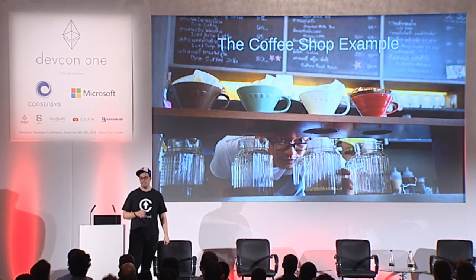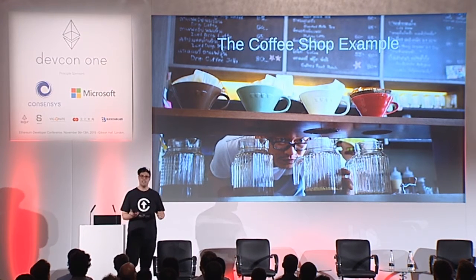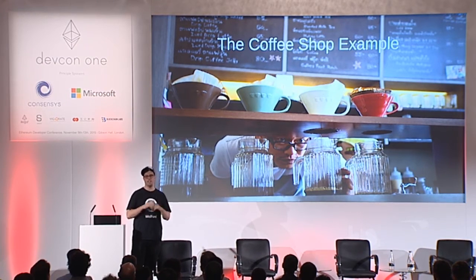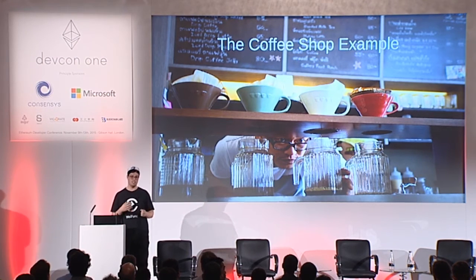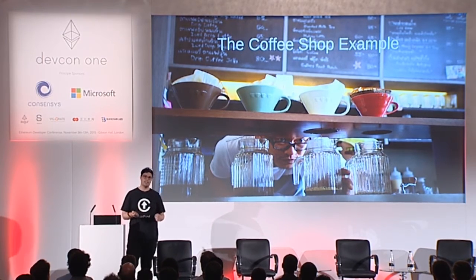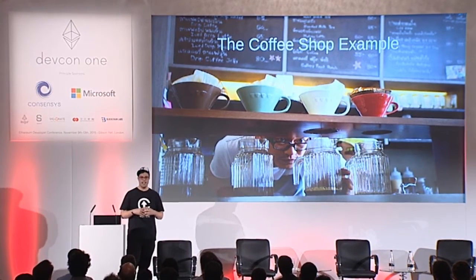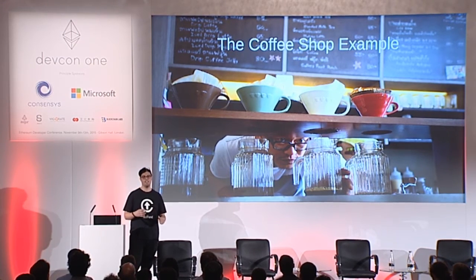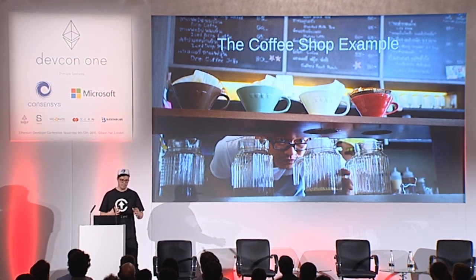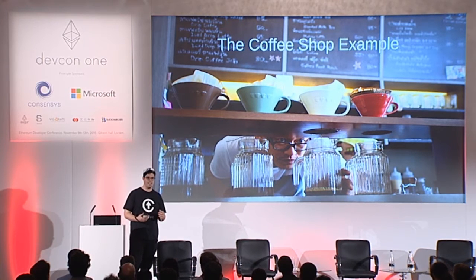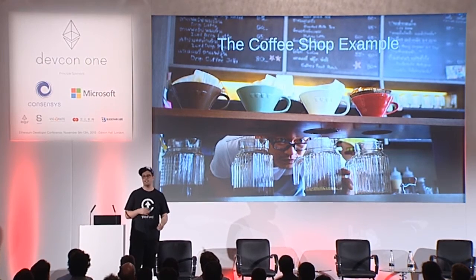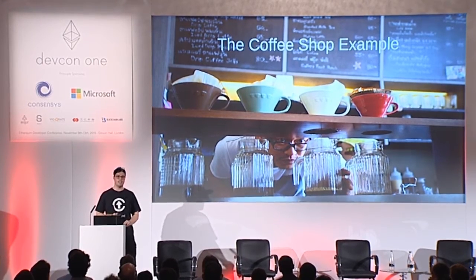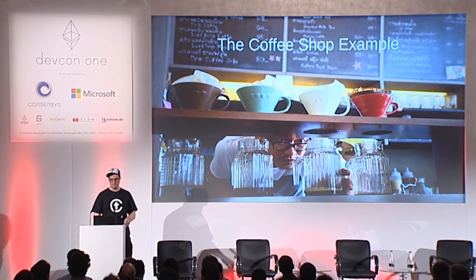An example I like to bring up is the coffee shop example. Imagine you walk down the street and there's a coffee shop you really like that's trying to raise money. With a conventional crowdfunding campaign, they'd raise money and it just sits there. With decentralized equity crowdfunding, the relationship changes. You walk in and say, 'I've donated to your campaign. I have verifiable evidence written into the blockchain that I'm a contributor and I have so many shares of this coffee shop.' Now all of a sudden the relationship has taken a completely different turn — maybe I can make decisions, decide what coffee they bring in next month. Now I'm also invested in whether they do well, so I'll start promoting their business and creating a really dynamic relationship. This is something we just haven't had before.